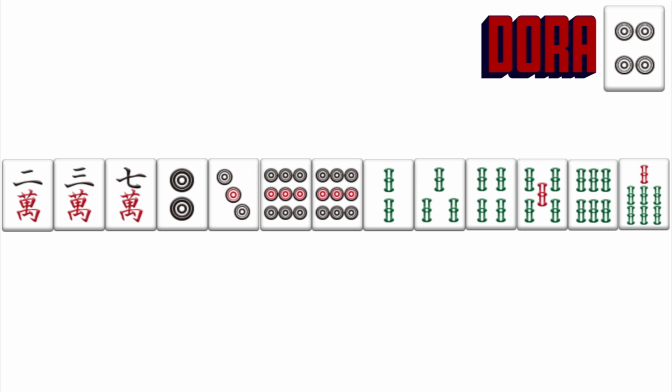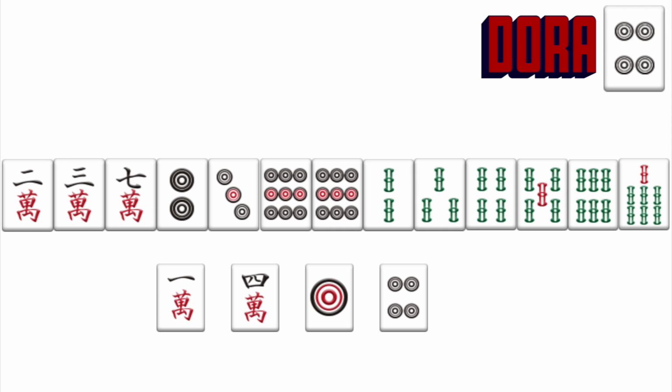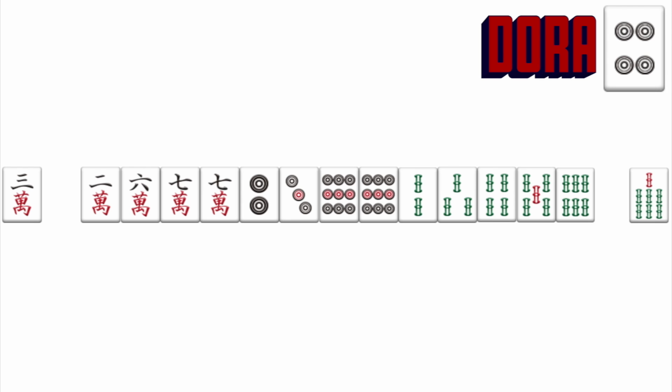And your possible ukeire tiles would be the 1, 4-man, and 1, 4-pin. So that's 4 types of tiles in total, totaling 16 tiles that you could possibly wait on. Now let's look at this one. If you discard the san-man, the 3-man, instead, this is what your hand's going to look like when you draw the same 7-sou.